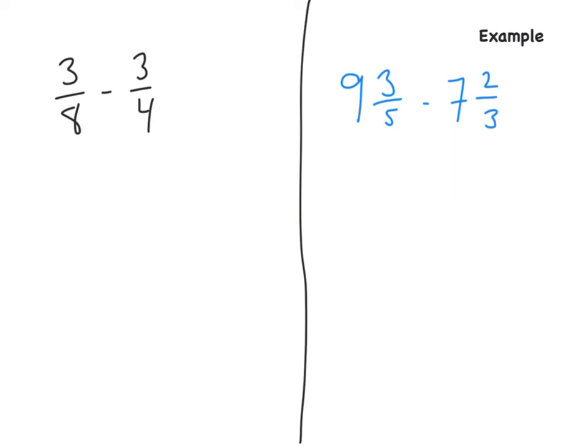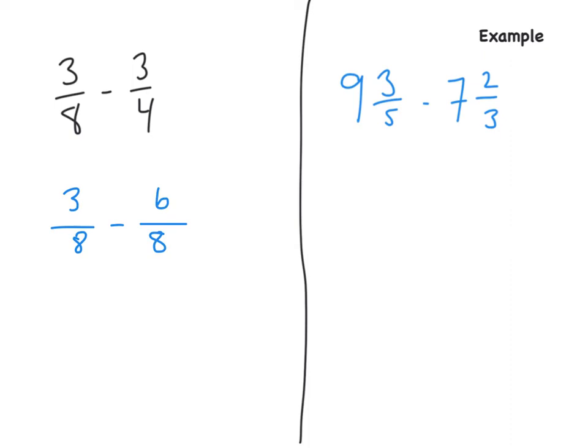Find a common denominator. We could multiply 8 and 4 to make 32, but since 8 is one of the common multiples between the two, we'll just keep 8 as the common denominator. So we don't really have to change anything from the first fraction, so we'll just keep that as 3/8. So how many times does 4 go into 8? 4 times 2 is 8, so if we multiply by 2 in the denominator, we must multiply by 2 in the numerator. So 3 times 2 is 6.